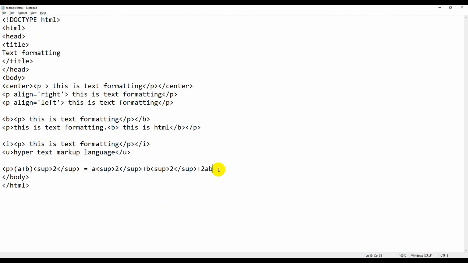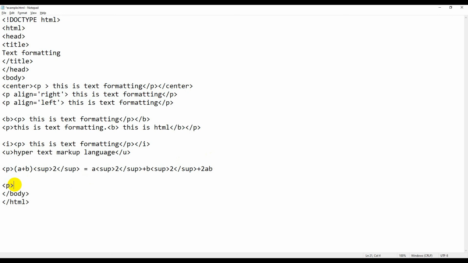And now, if you have any chemical equations like preparation of H2O, where the 2 should be a little bit below the main text, so that is called subscript, and the tag name will be less than sub greater than.